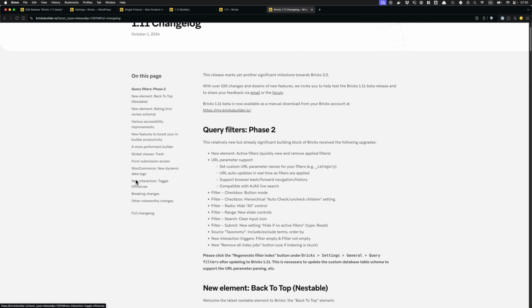There's a new interaction that allows you to toggle the Offcanvas. Previously, you were also only really able to do this in an accessible way using the toggle element. So now this can be done from any element, really. And there are two breaking changes, rather minor, but I still want to mention them just for completeness' sake. And then a couple of other noteworthy changes I just want to highlight. I'm not going to demo them, but just to mention them so you are aware.